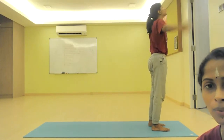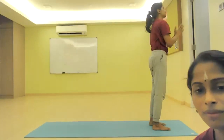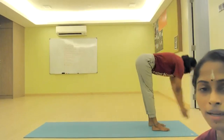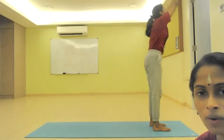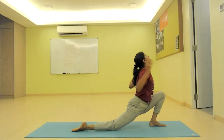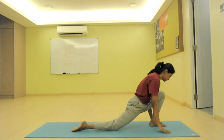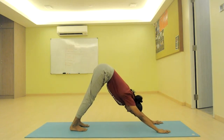Inhale, sideways up, look up. Exhale to the center of your chest. Inhale all the way forward and behind. Exhale all the way down. Now bring your right leg behind, your right toes flat. Inhale, open up your chest, look up. Both your hands down. Right leg behind, push your left leg behind, push your shoulders in.